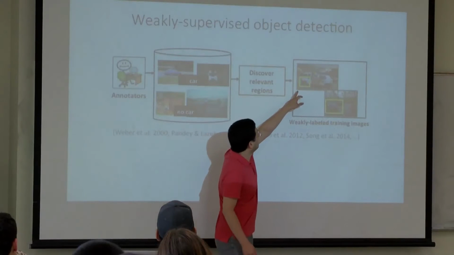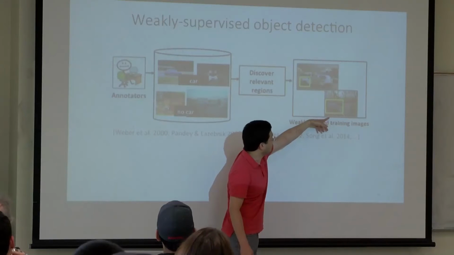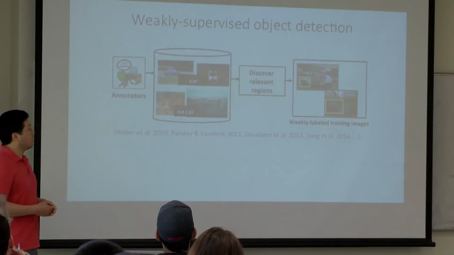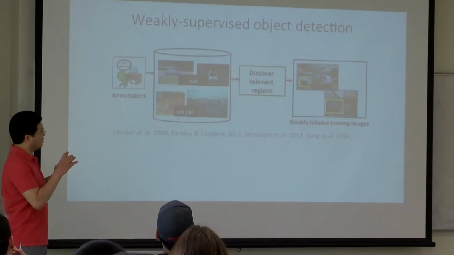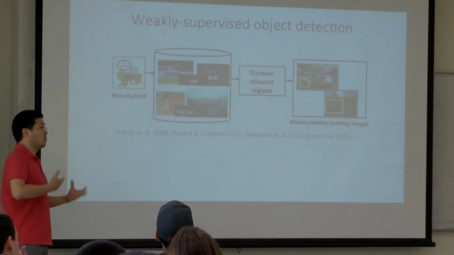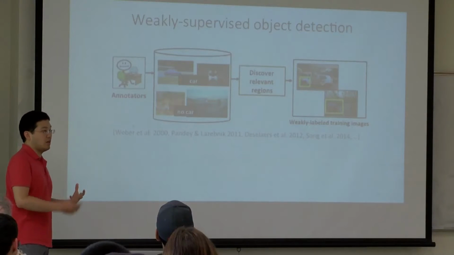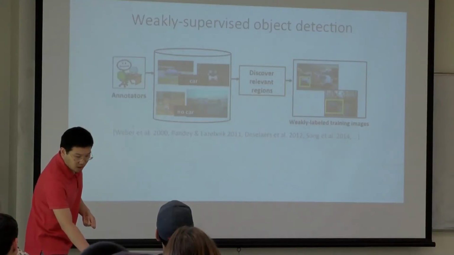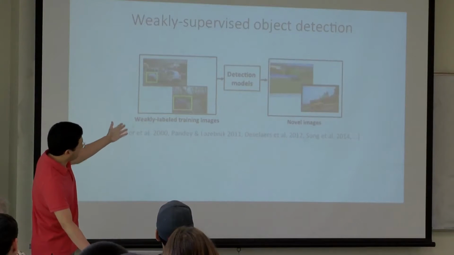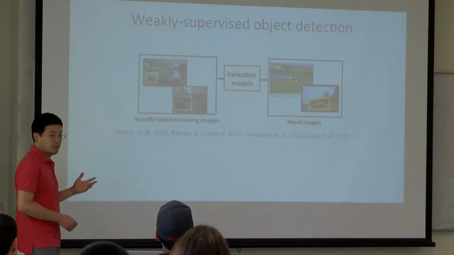So you might discover things that look like car wheels, or you might discover regions that include the car but also the surrounding context, because cars often appear on roads. Without the localization information that accurately delineates the boundary of a car, the algorithm might try to find these common patterns that essentially include both car and the surrounding road. And then once you've discovered these kinds of regions, you'll then go and train detection models that, again, given new images, try to detect the car in these new images.